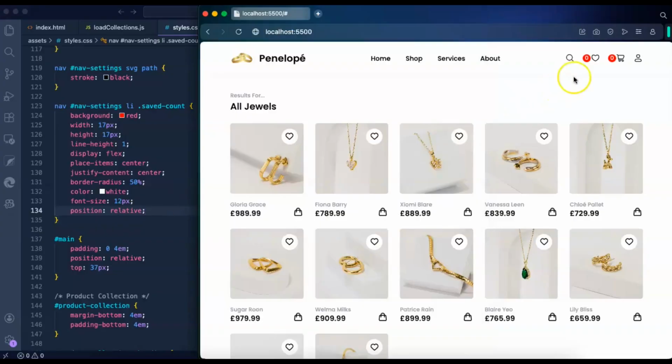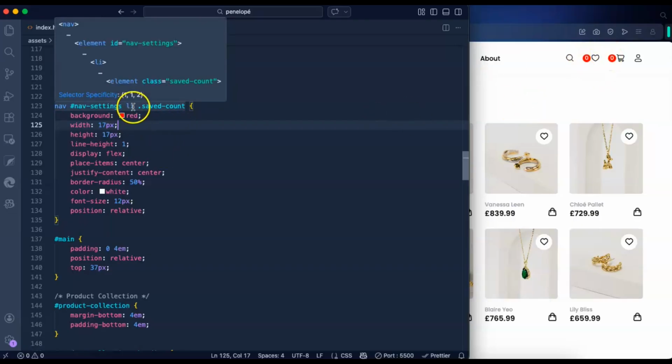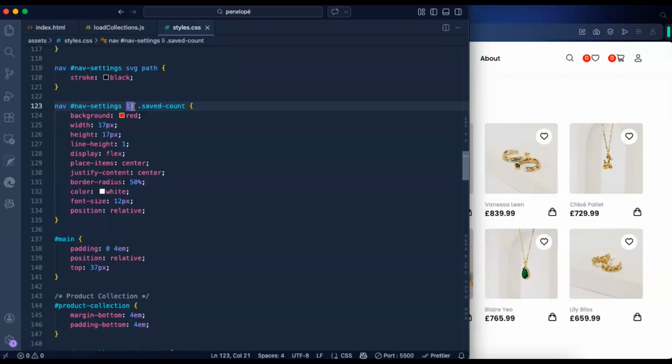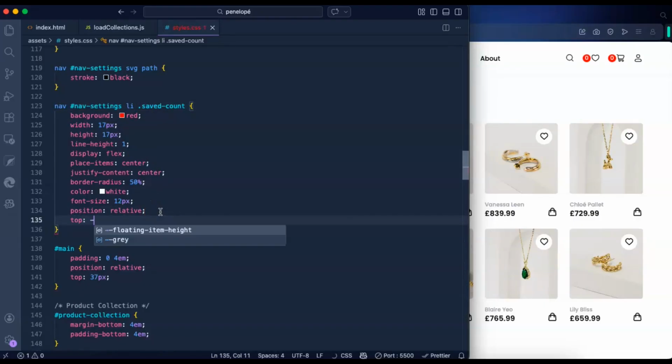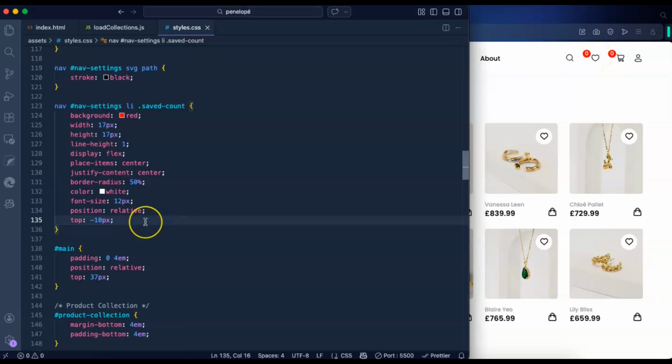For example, the span element is a child of the list item, so it will still be a child of the list item, unlike what we'll see later with absolute and fixed. So we can set the top value to a value higher than it is, which is -10 pixels. You can see that it has gone higher than its original position, but it doesn't disrupt anything. Nothing is disrupted. So that is a good advantage.